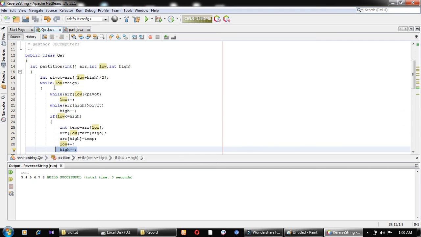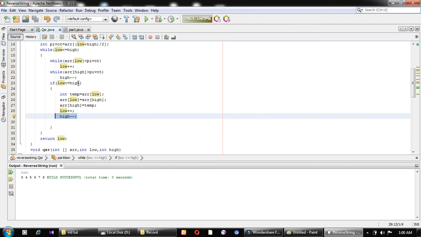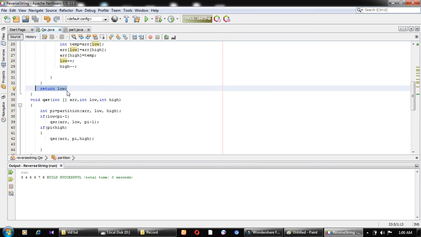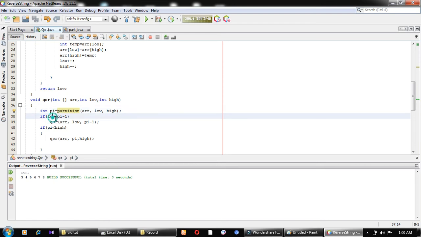At last our condition is false: 3 is less than or equal to 2? Now 3 is greater than 2, so it will return the lower value. What was the lower value? It was 3. 3 will be assigned here to pi.